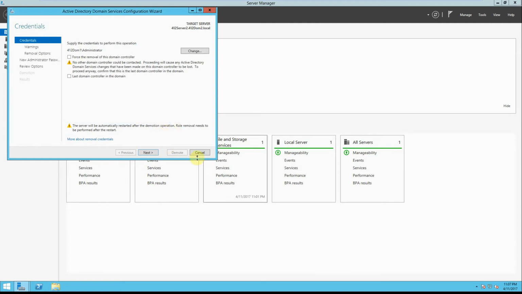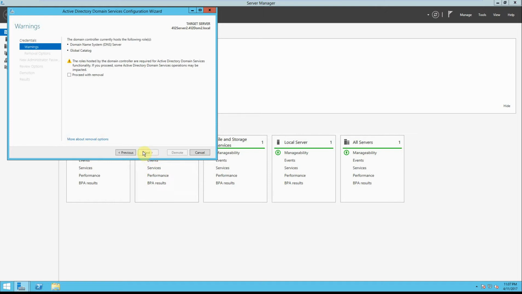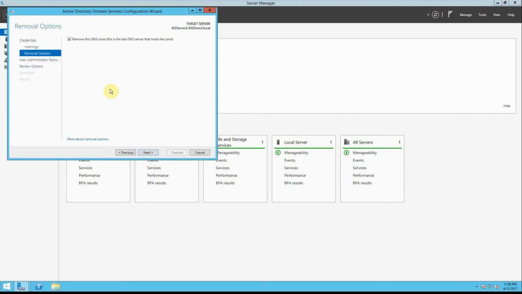Click OK, click the last domain controller in the domain, and then click Next. In the Warnings window, click Proceed with removal, and then Next. In the Removal Options window, click Remove this DNS zone. Click the check marks and then click Next.